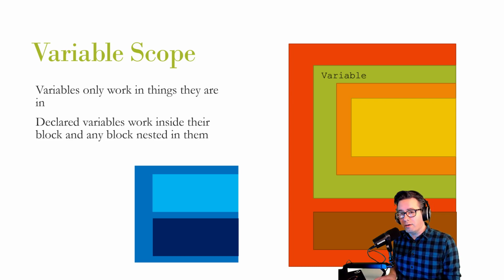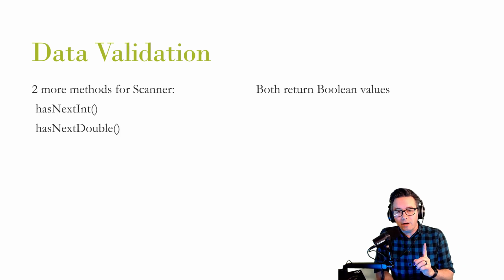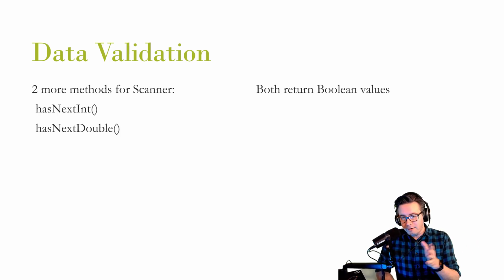The one other thing that we're going to do when we're talking about nested loops, and I don't have a slide for nested loops, it's pretty self-explanatory: it's loops inside of loops. Boom, there you go. But one of the things that we will be working with in this unit, this module, is data validation.